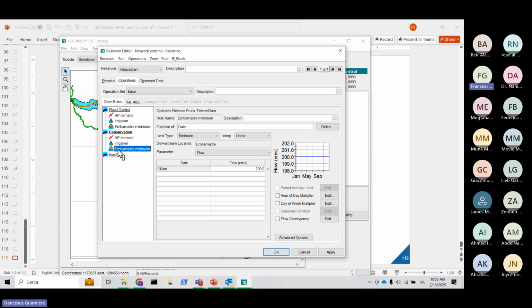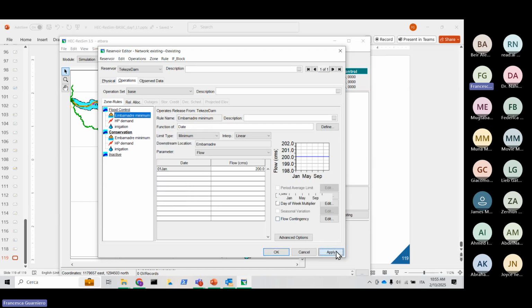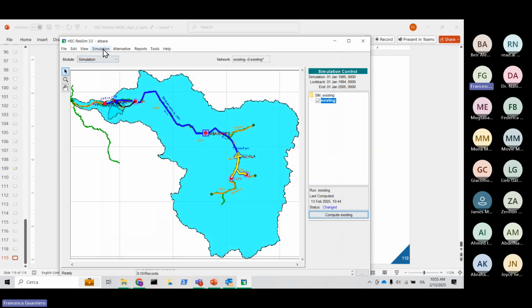Let's say that I want this to be the first rule that the reservoir is obliged to serve. So right click on the rule and move to top. Also in the flood control, right click, move to top, apply, and OK, and save.